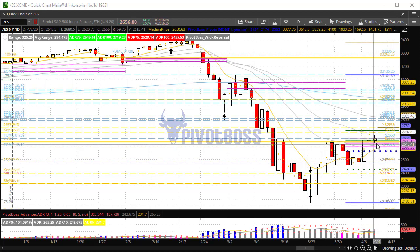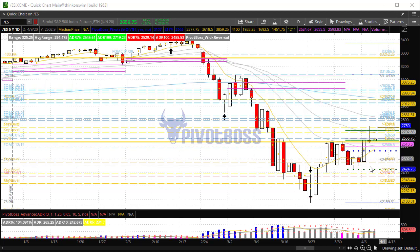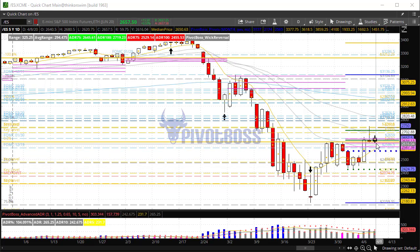A failure through two-day lows here opens up a return back to the previous week's close, previous month's close, and then perhaps the previous lows of the range. Again, we still have that 8-day, 9-day trading range. It tried to break out yesterday and failed, and when that happens, you typically go to the other side of the range. So got to continue to watch the 26.20 zone. A break through that area will open up that downside.